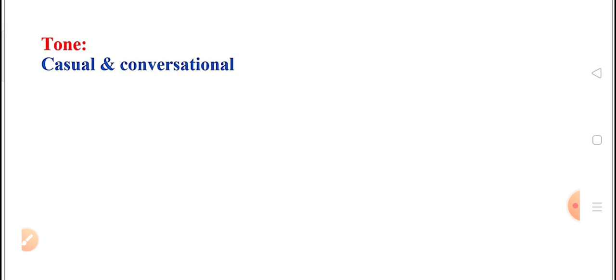Moving to next is the tone of the poem. So the tone is very casual and conversational. As we know, some say that the world will end in fire and some say in ice. So 'some say', this is the conversation. This is how, when we sit together in informal gatherings, we chit-chat about social things and personal life with friends. This type of language has been used by the poet. That's why the tone of the poem is very casual and conversational, as if he is discussing with people sitting in front of him.